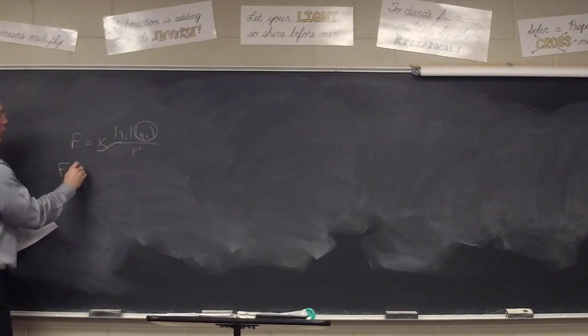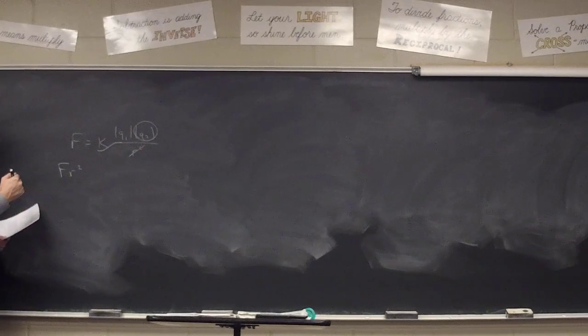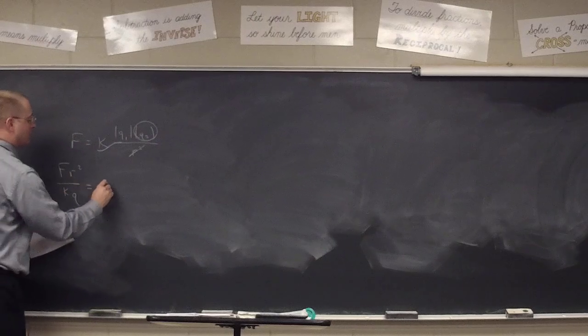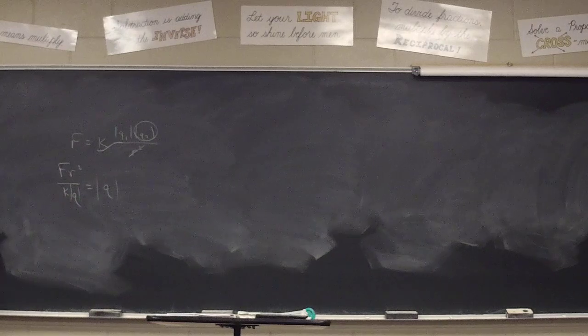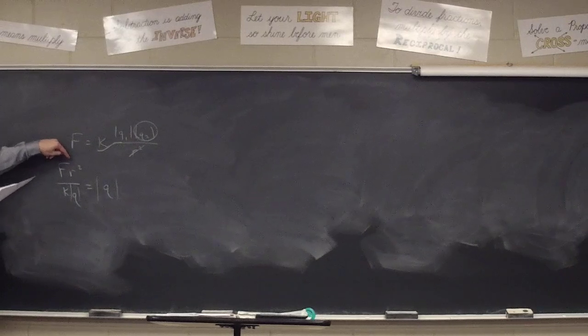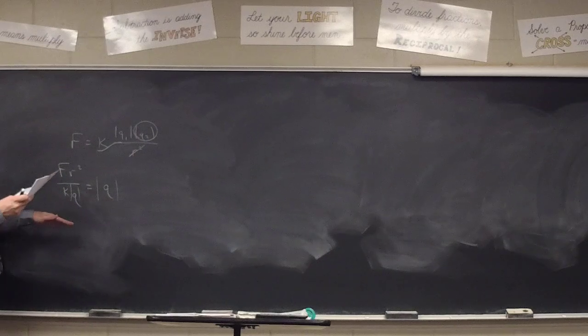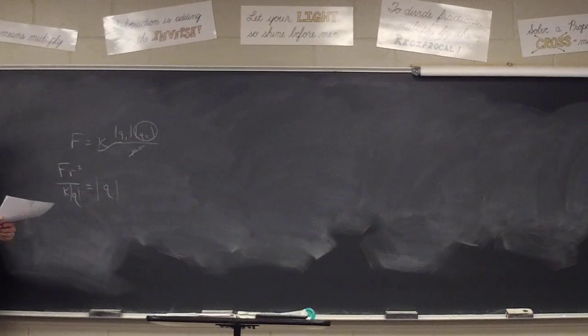So we're going to say F R squared. That gets rid of this, and then I need to get rid of both the K and the Q by dividing them. Does that make sense now? All right, so we'll plug in the 12.3 newtons. We'll multiply by 0.0475 squared. Divide that by the 8.99 e9. Also divide that, I would divide separately, by the 5.92 e negative 6. And what do we get for the charge of the particle when we plug all that in?